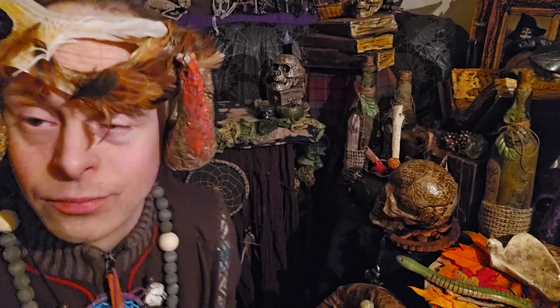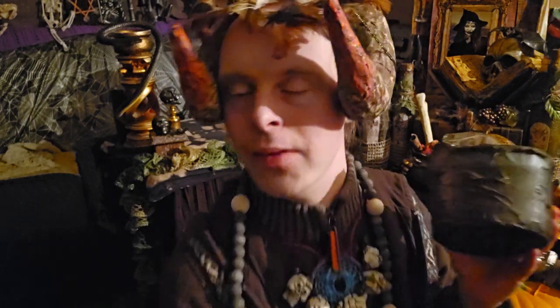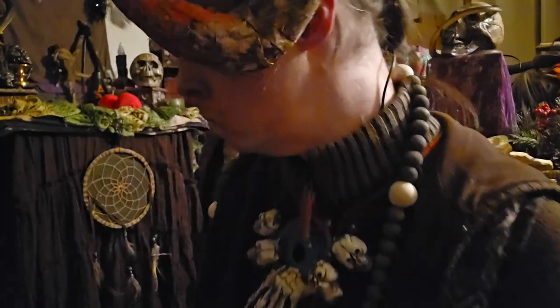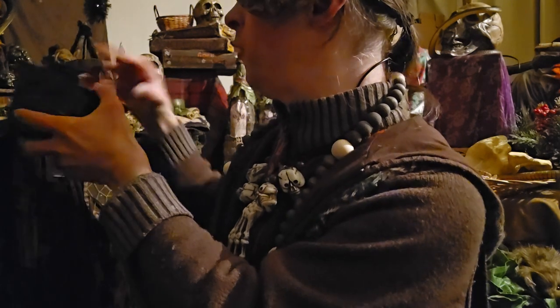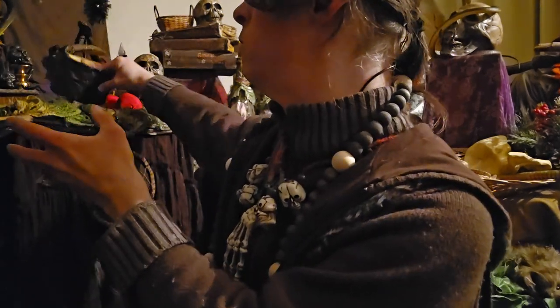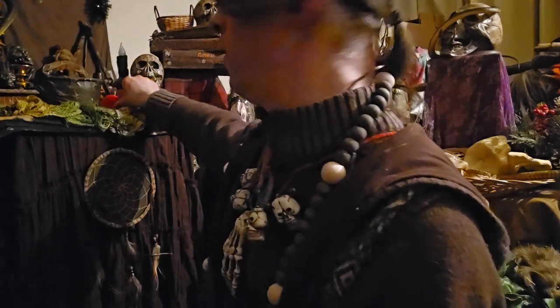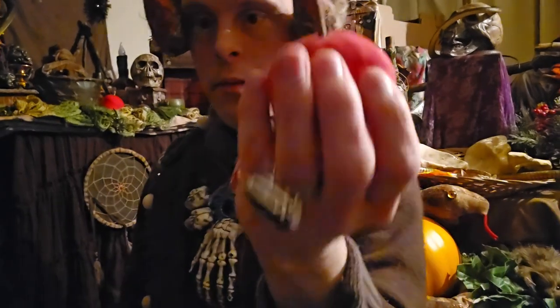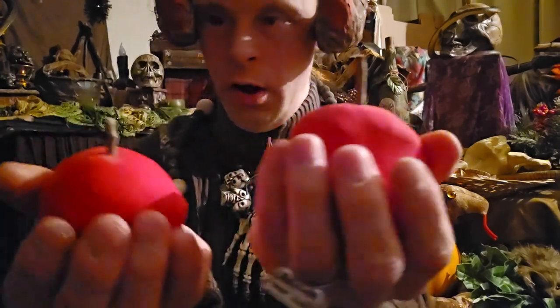Here's what this will look like. So here I got the cauldron. You can see, take a look. I got nothing inside there. And I'm going to place this onto the table. Right there. So the cauldron here is on that table. All I have is only one red juicy apple here. And I got another one. Two.